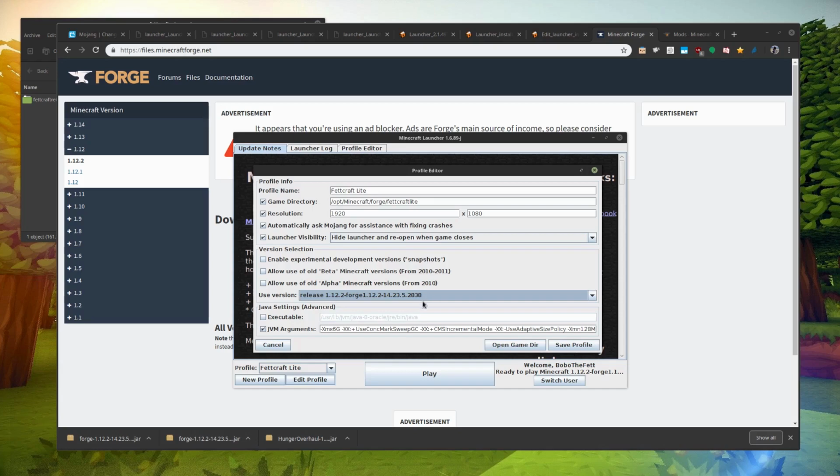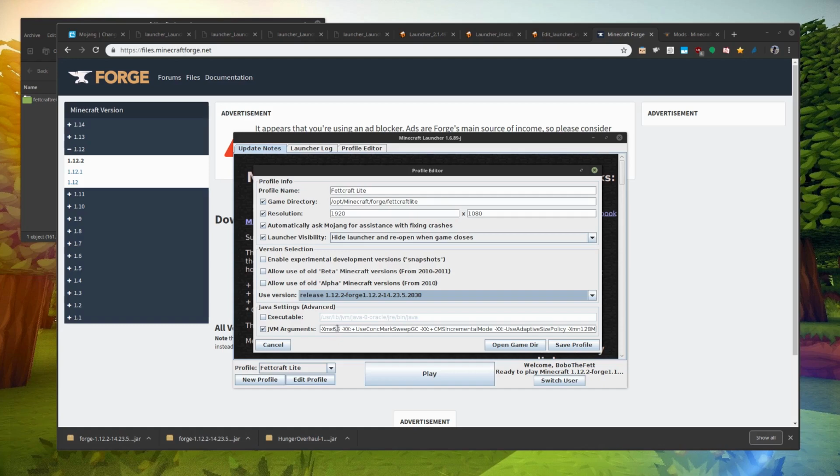So we're going to agree that we're doing 2838, and you set the version to release 1.12.2 Forge 1.12.2, 14 blah blah blah. Just the end number is the important one, the 2838, and that of course at its release 1.12.2. You could change your Java arguments, and like I said, I have mine set to 6 for most mod packs. Depending on how much memory you have available, you may only be able to do 4. I wouldn't recommend doing more than 6, actually.